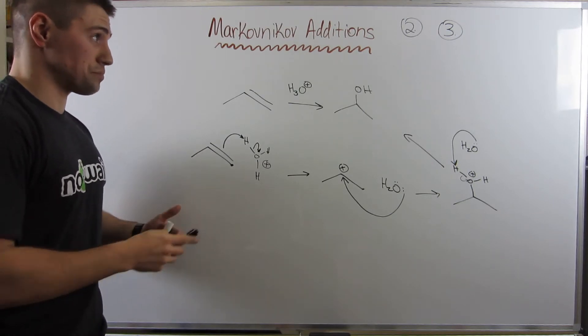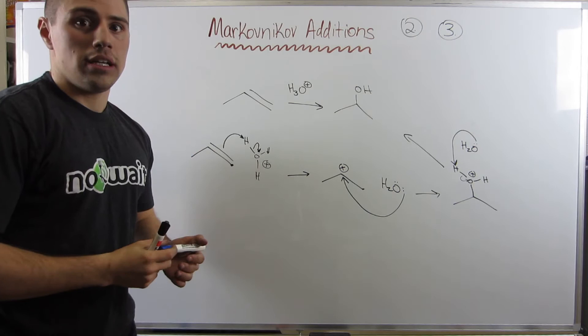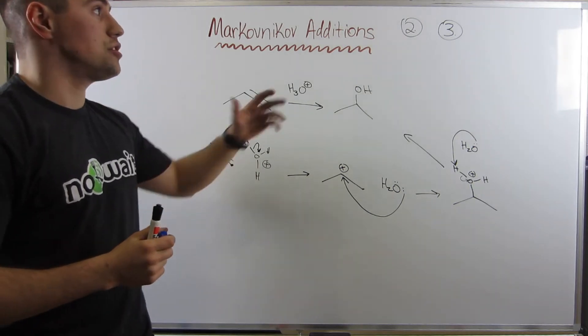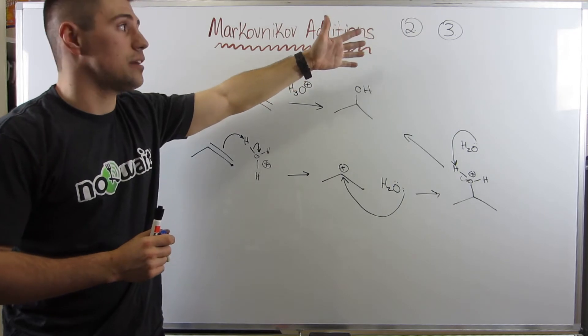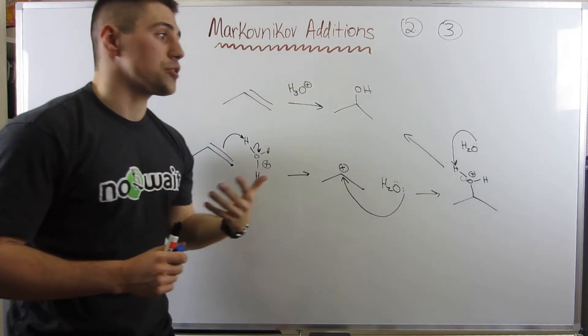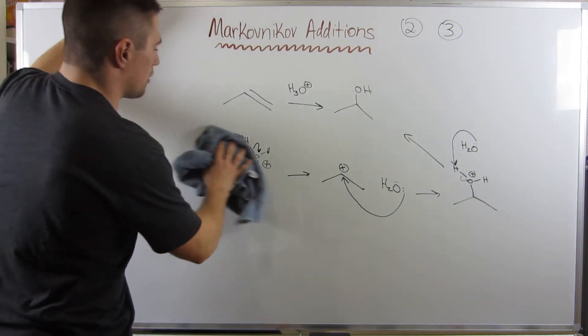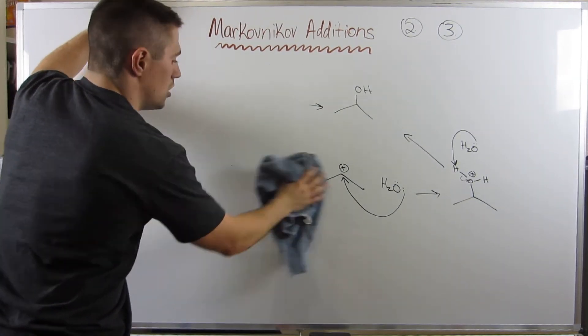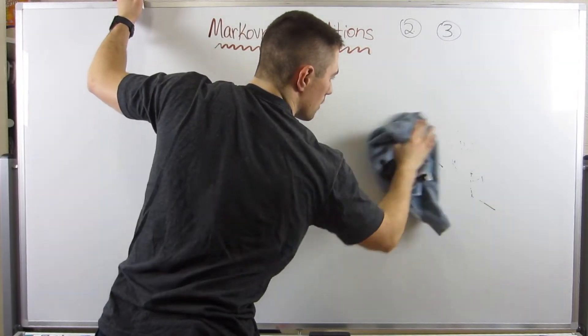As you guys can see, reactions 2 and 3, so similar. Instead of tacking on halogens like you do in reaction 2, such as Cl, Br, and iodine, all we're doing in reaction 3 is tacking on an alcohol. If we're going to do two quick complete-the-reactions before we close the book on this video, let's say we did H3O+ here. Again, the same thing as writing H2SO4, dilute, cold.